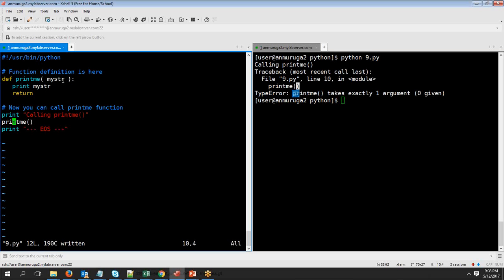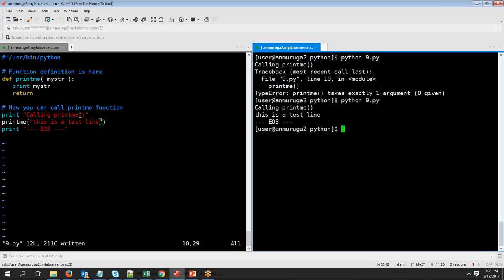Whatever value I pass here, let's say, this is a test line, and if you run this, you can see whatever value you are passing is taken as one variable, a string variable, and that is what you are printing. Anything that you pass will be taken as one variable and stored inside this. Getting it?